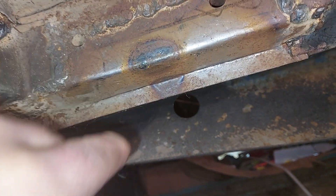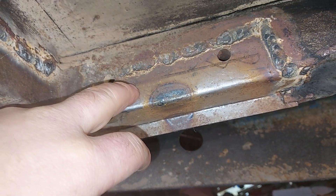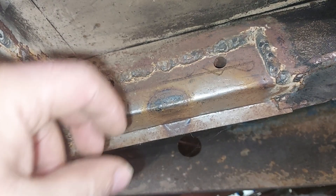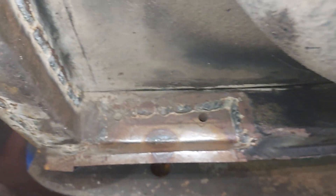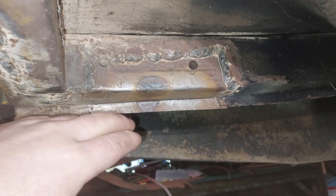Not everything gets butt welded — this is a lap joint here. It's just for certain things; it's easier and it doesn't really matter. Once it's in, it's a gauge thicker than the original steel. But you don't want to go too thick — I see people put real thick steel in place thinking 'oh that's better,' but it's like, no, not really, because now you're just putting more heat than you need to on your remaining steel.